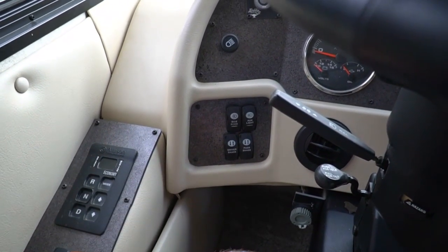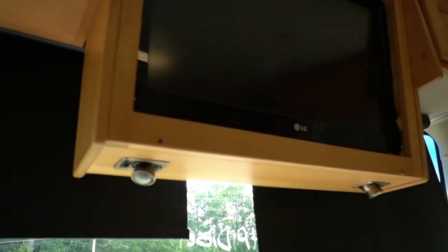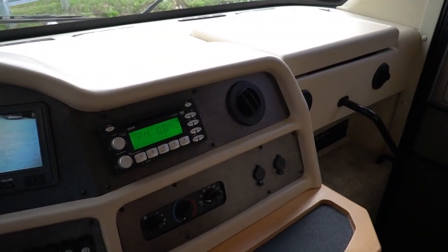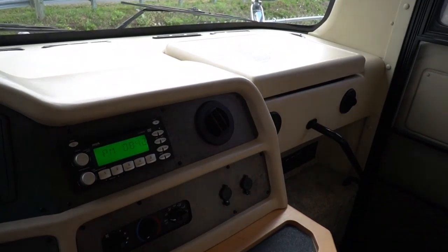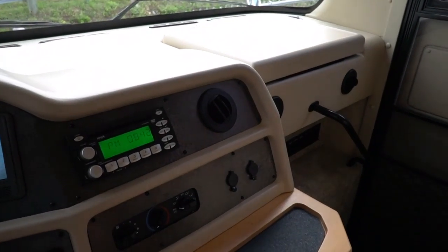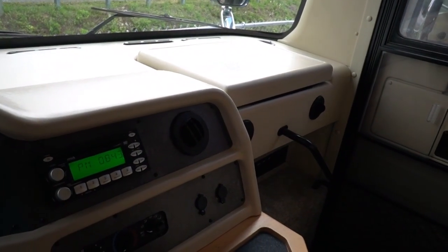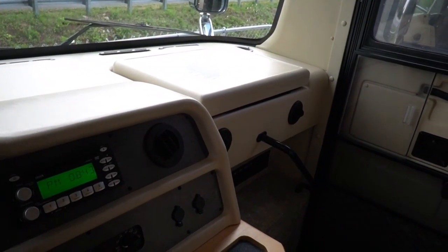Fog lights and side lights, auxiliary start — which if your battery's dead on the motor, it ties in all your batteries together to crank it. Got a flat screen TV. Dash looks perfect. Got a 2,000-watt inverter, which is really nice, so you can power a lot of your 110 appliances while driving down the road if you don't want to run your generator. Keep in mind, if it's hot outside, you'll be running your generator for the roof ACs — that's the only way to cool off anything behind the driver's seat.